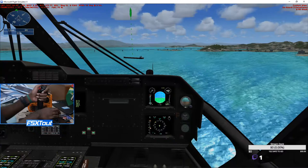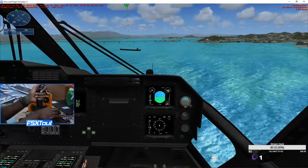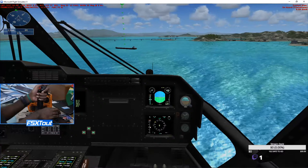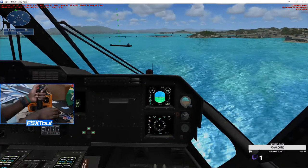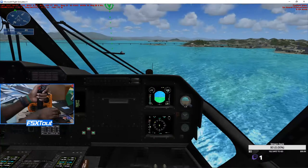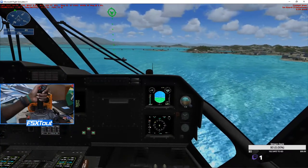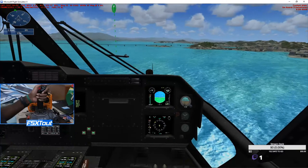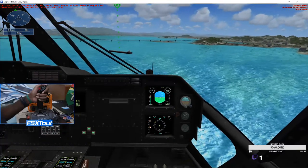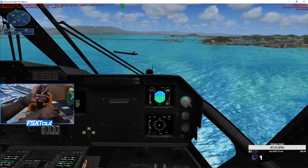Alright, we're going very, very slowly. So with sling loads, you don't want to go faster than 70 knots. But since he's right there, I think I'm gonna limit our speed to around 30 knots. Whoops, we're going faster than 30 knots.